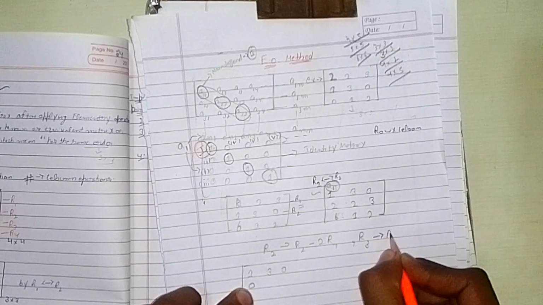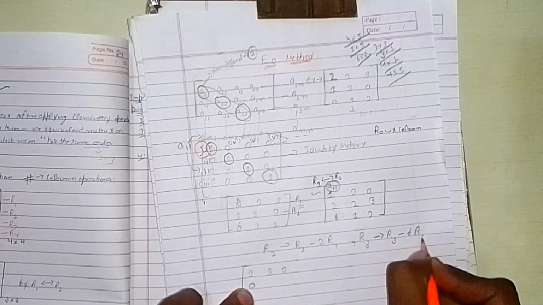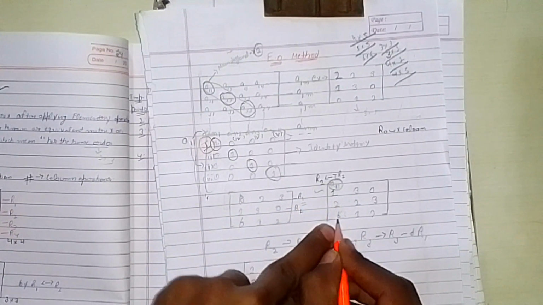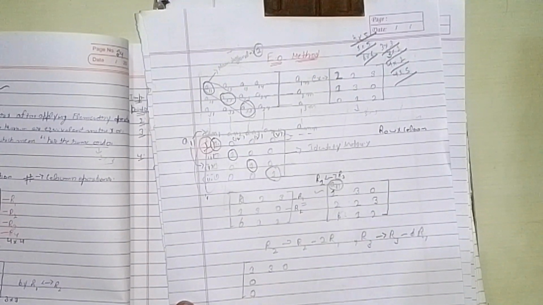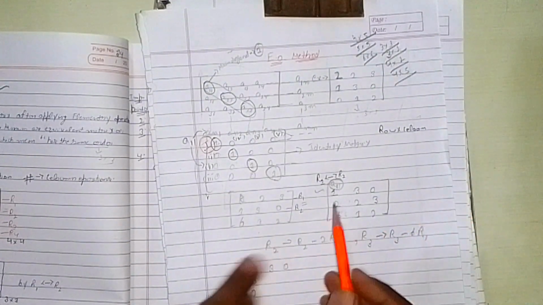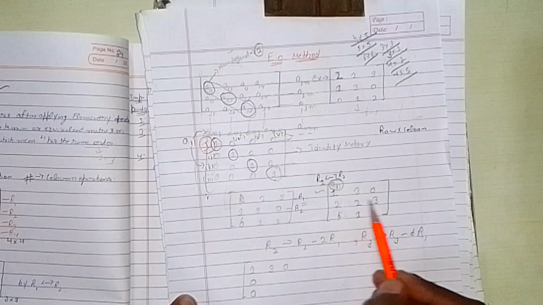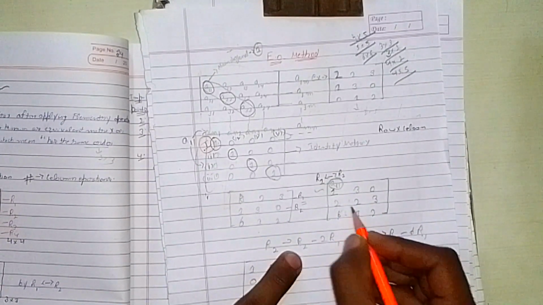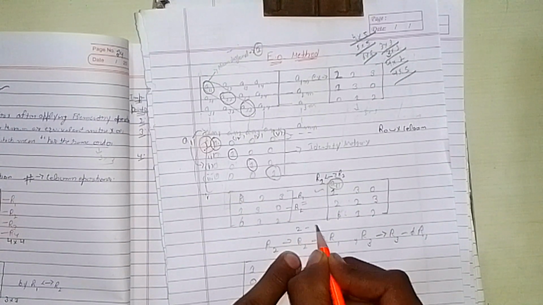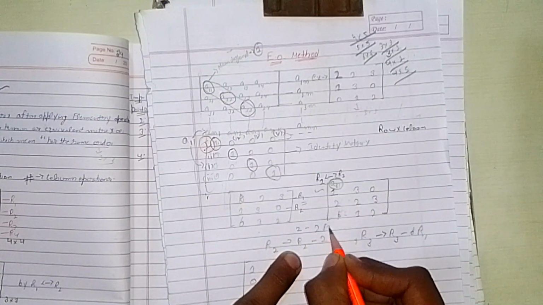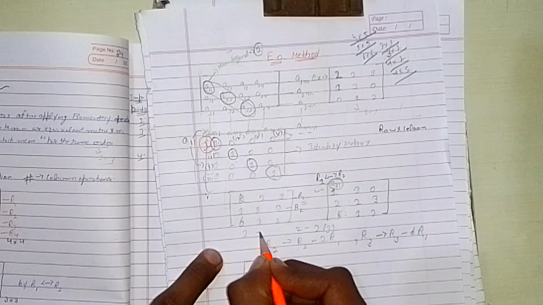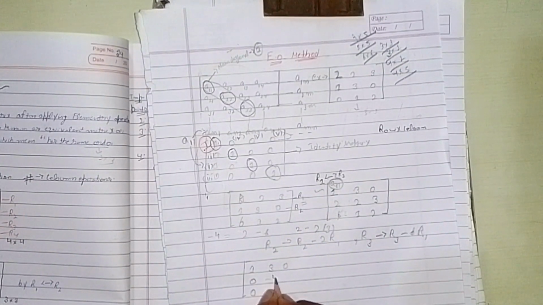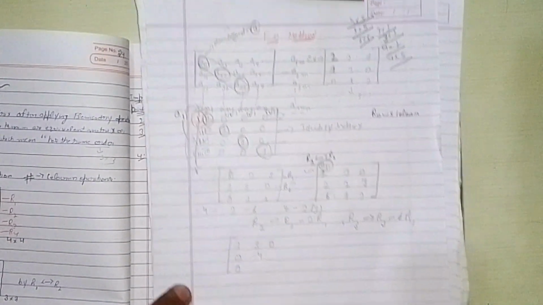R3 minus 6R1. 1 है ना, 1 के साथ 6 की multiplication gives you -6. This is +6, -6 + 6 cancel out. This is 0. Now whole work, not only on this, also on this it works. How it works? Here is R2, R2 element -2 into R1 element at second place is this. That is 2 minus 2 into 3, that is 6. That is -4. It comes out to be -4 here.